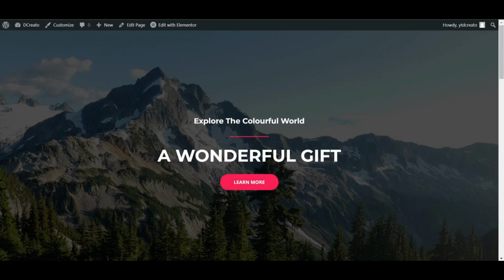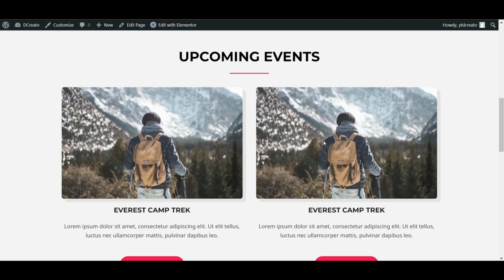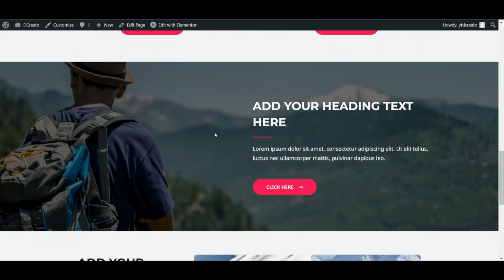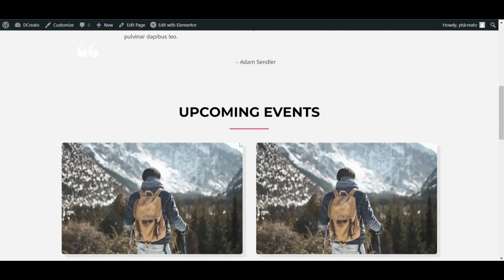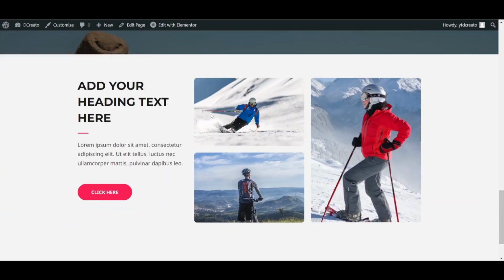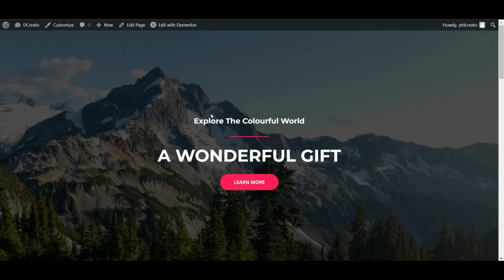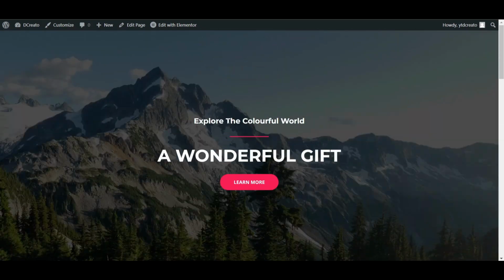Yes, now you can see just after refreshing this page, the scroll motion effect is coming. If I scroll down, you can see this is also working, and this left right is also working. So this is how you can add the smooth scroll effect with motion effects animation, and you can modify your simple website to the next level. Yes, so here's how you can create this modern looking travel agency website landing page using the Elementor free version.